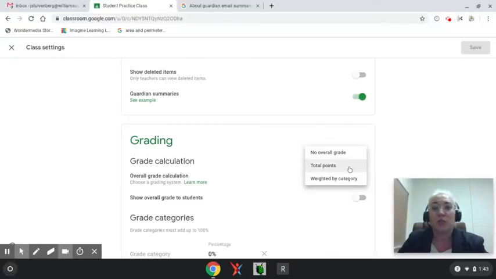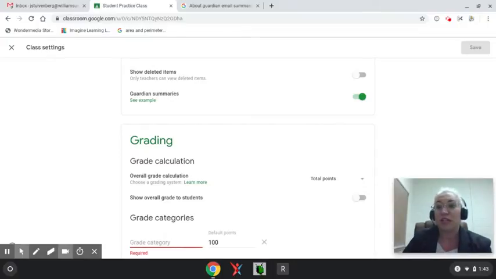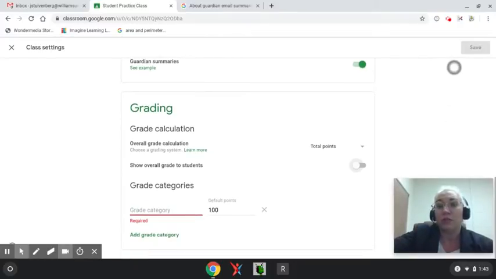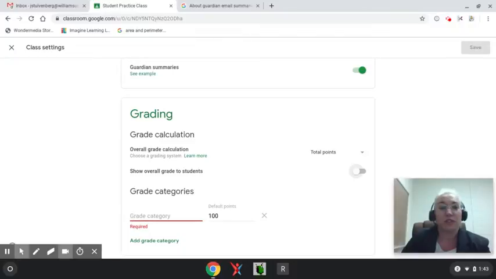I have it just set to points for right now because most students that I'm training understand points. But if you're going to do a more sophisticated type of grading, make sure that you're teaching the students what the expectations are. Do you want to show the overall grade to students? You can turn that on so that they see that as soon as they log into your classroom, or toggle it off. In our district, we're using an Aries portal and an Aries gradebook, so I have it turned off so that they would get their grade in their portal, but that, of course, is a personal preference.